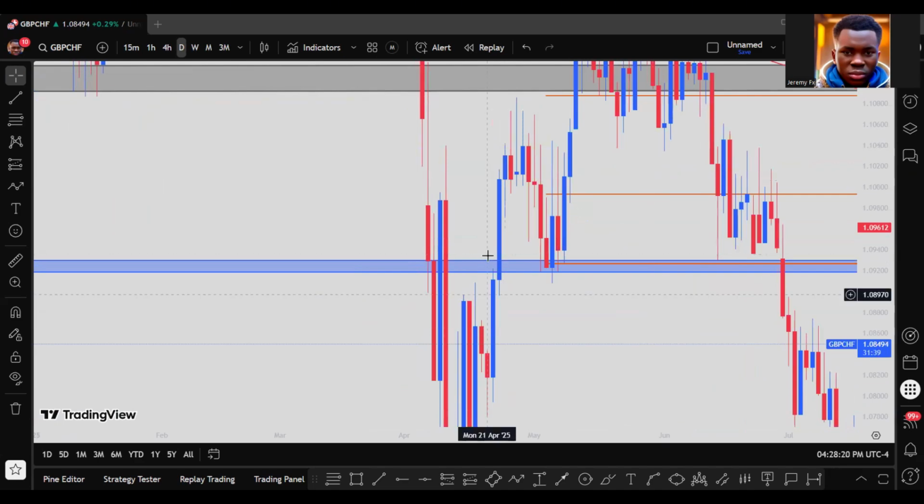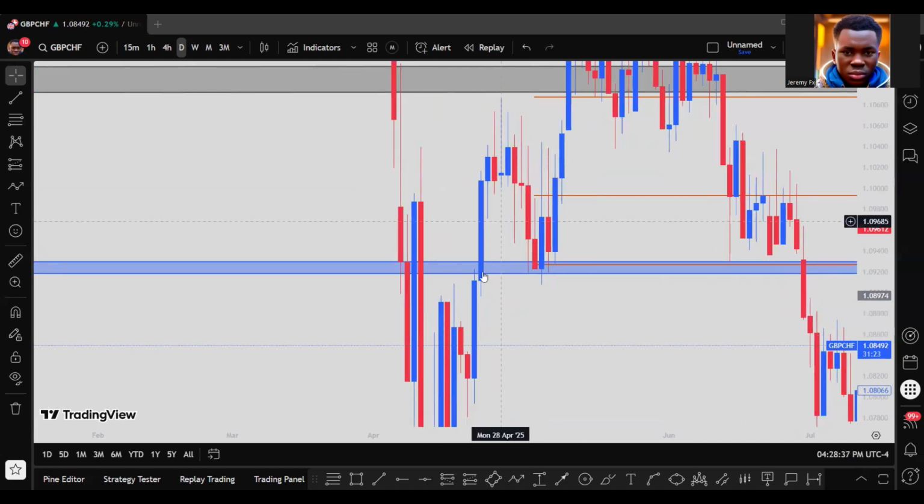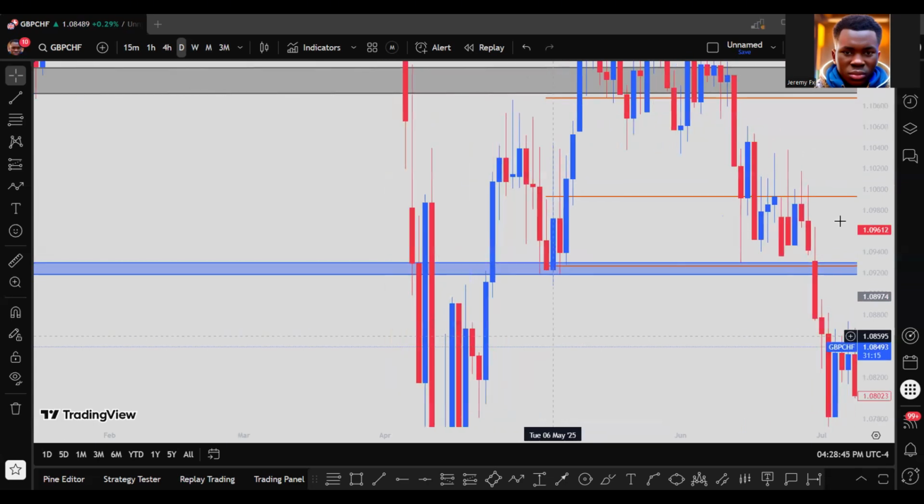So even if it's just one candlestick, we can see how this candlestick from here closes. Even if price still retraces back down, as long as you have already seen the break of this level, it's just for you to wait for the retest of it. After price clearly breaks that level, either to the upside or to the downside, just wait for a retracement, for price to retrace back into that level before you start looking for a buying or selling opportunity.